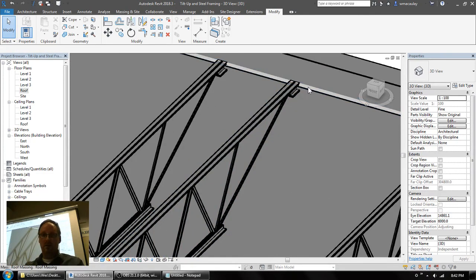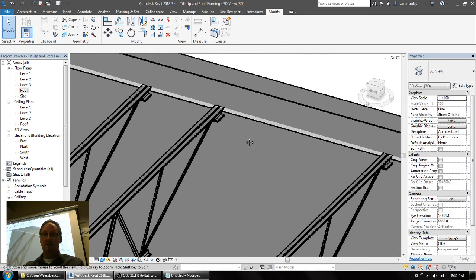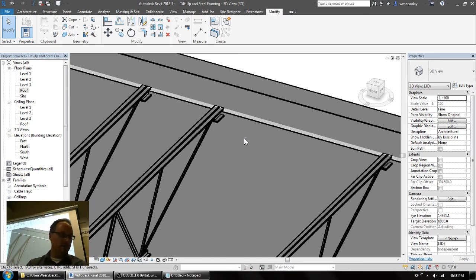Now you're like, well, are you going to see that 1x1 HSS in your views? Yeah, you'll see it in section, and nobody will notice it, a little blip in your drawings, so it's no big deal. So that's part of the set of tips that have been shown in the tips section on page 6. We go on to page 7. We've already talked about the levels of detail and how you can do the overrides. So what we're going to do now is go into the exercise on page 8.